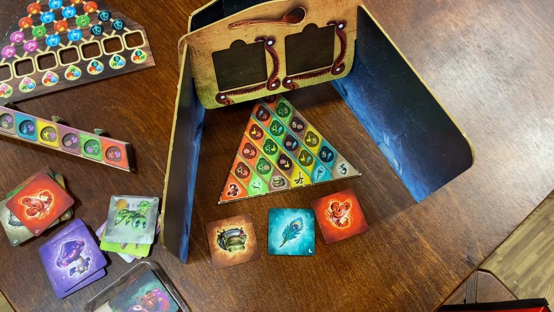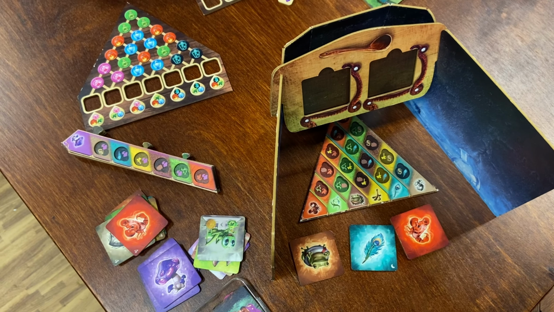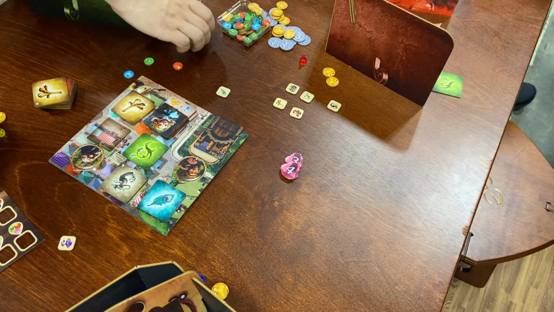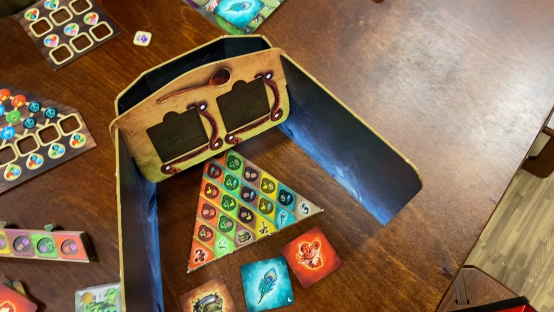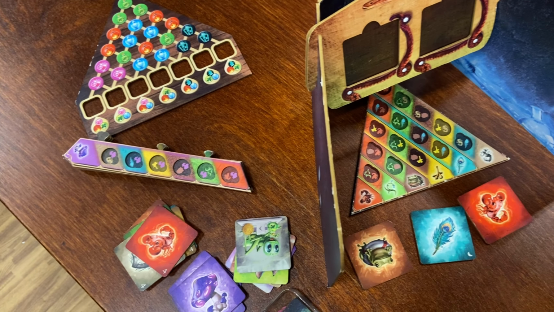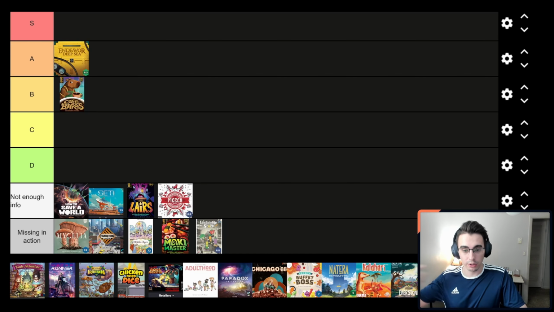Description reads, alchemists, apprentices, brew potions and work on discovering secrets of alchemy. Tags are contracts, deduction, and fantasy, deduction twice again. This game was set up at the booth. There was someone giving demos. I caught the end of a demo and then hung around and asked some general questions about the game.